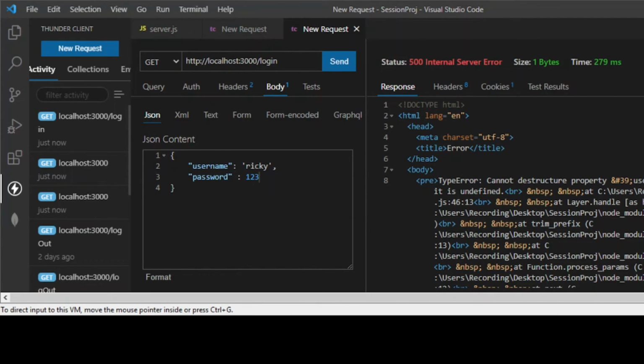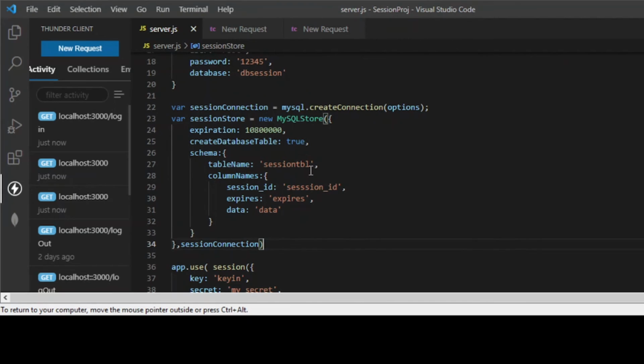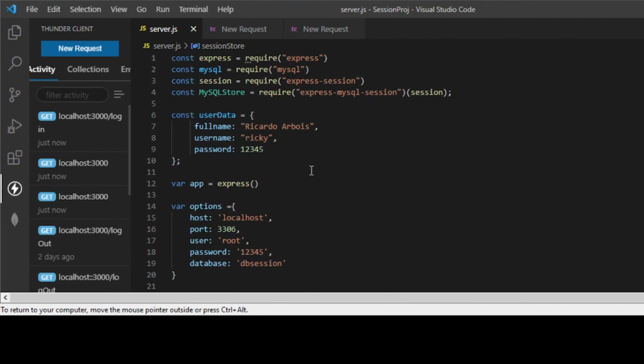So to fix that, since we're using JSON to receive the request, we need to convert the information to JSON so that once received in that JSON format, it will be recognized by our Node.js server.